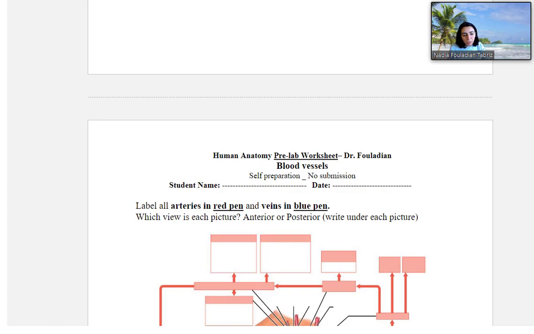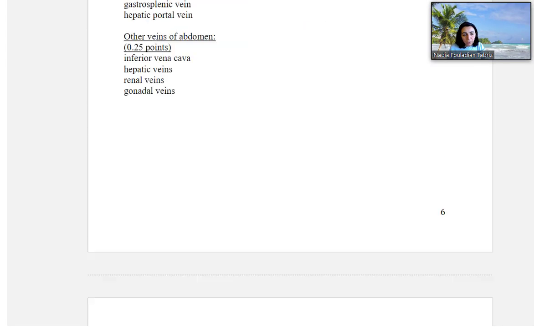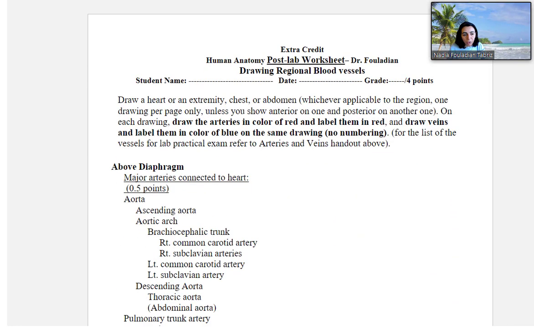So let's go and see what is that extra credit for the drawing of the blood vessels here. As I wrote here, it has 4 points. As the name is saying, this is extra credit. It still is not mandatory, but I believe that's a good time to get some extra credit, right? But you have to pay attention to all the instructions, especially regarding the coloring, because you are going to put lots of vessels next to each other to help to follow them and distinguish them.